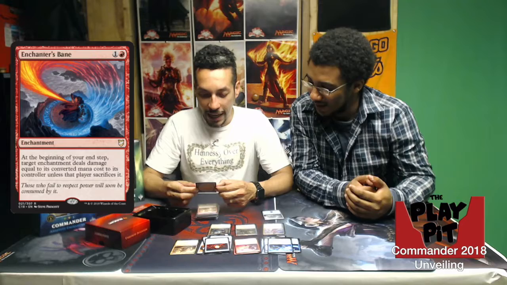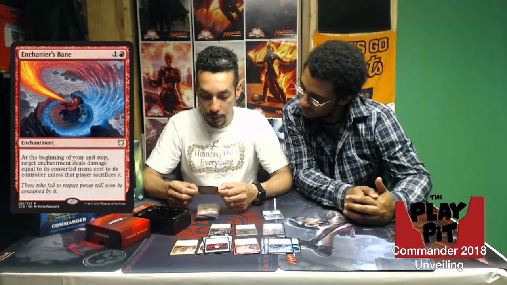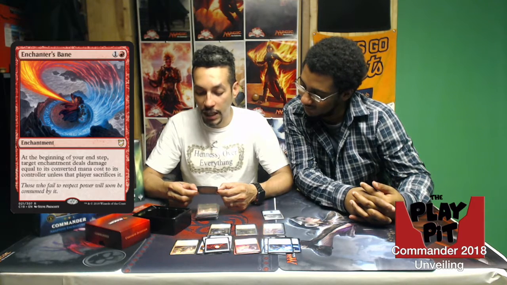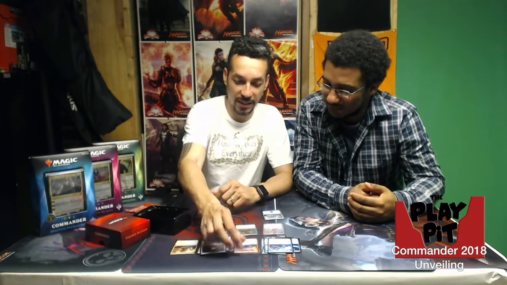Alright, next up. Enchanter's Bane costs 1 and a red. Enchantment. At the beginning of your end step, target enchantment deals damage equal to its converted mana cost to its controller unless that player sacrifices it. Ooh, yo, this is good against Akuma. Against Akuma and against the enchantment deck. Don't be hating on the enchantment deck. No, I'm not hating, but I'm saying that's why they probably made that, man. It only costs 2. Man, that's pretty wicked.